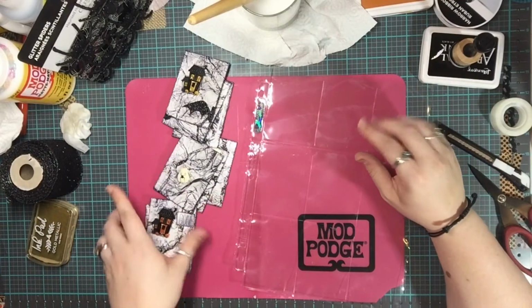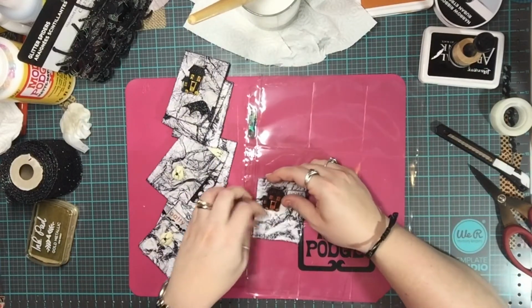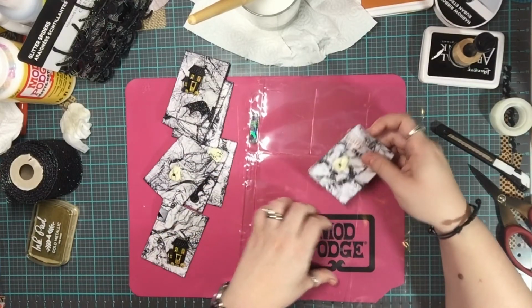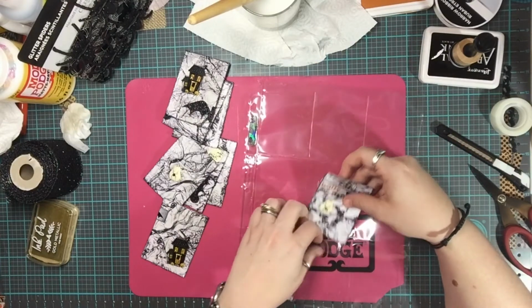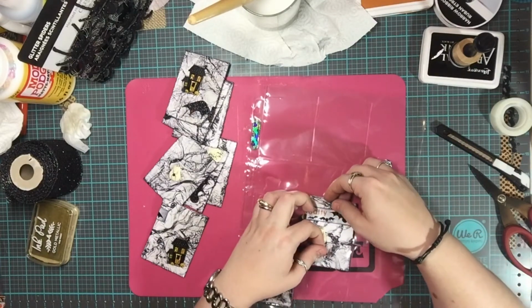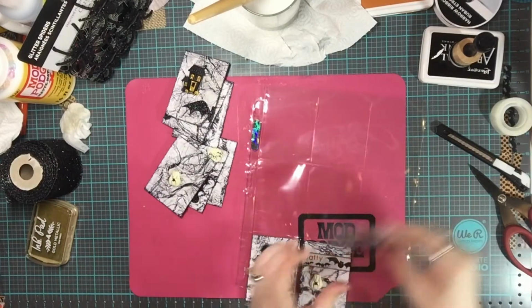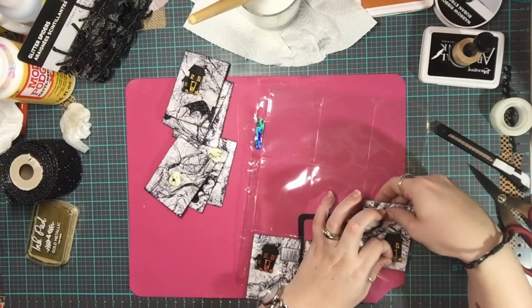Okay, so I've got all of my edges inked. Now what I'm going to do is slide these all in the pockets. And I have glue everywhere. Once you have these slid in, you will be able to judge what you want to do to the cover, if anything, or how you want to wrap it and all that hoopla.